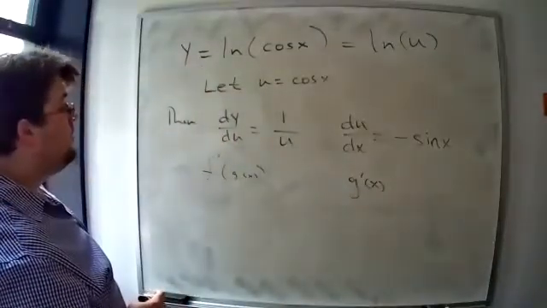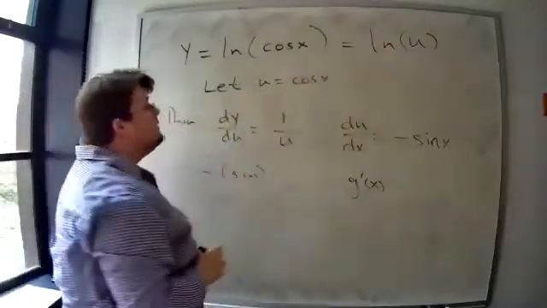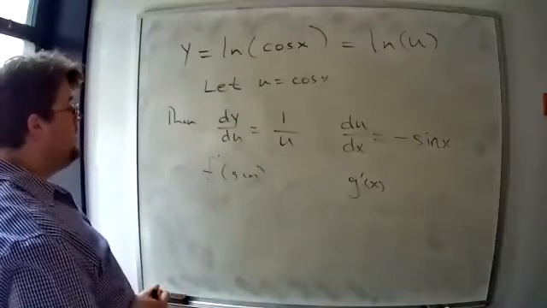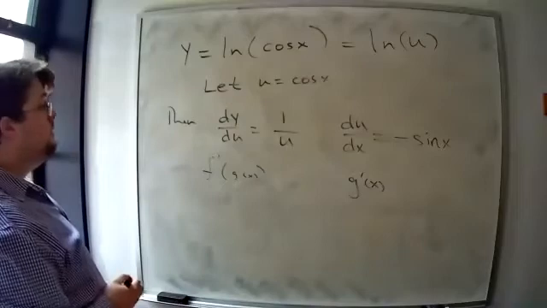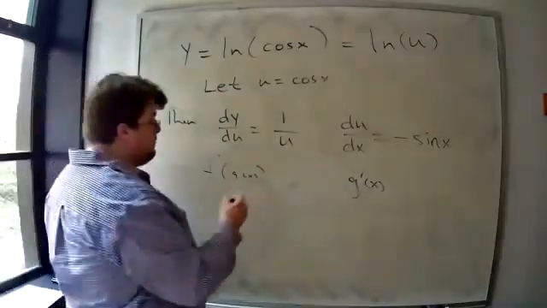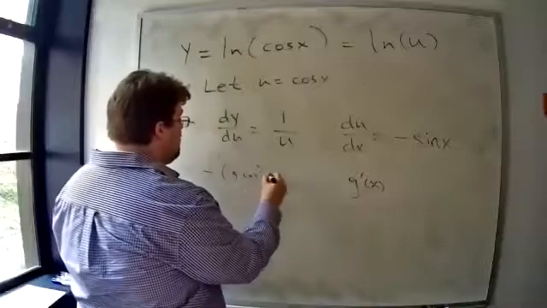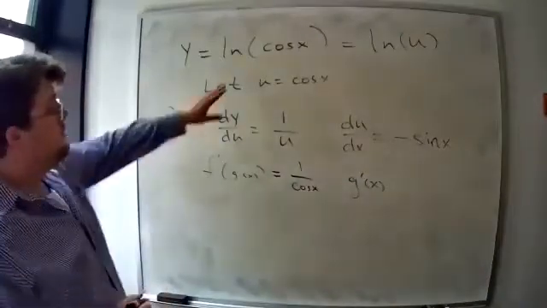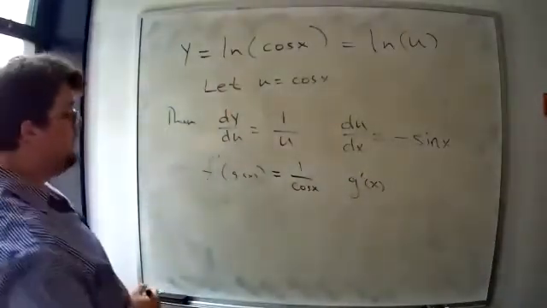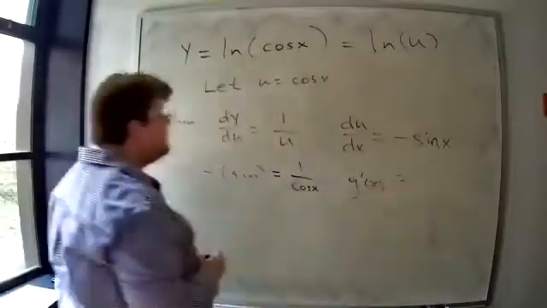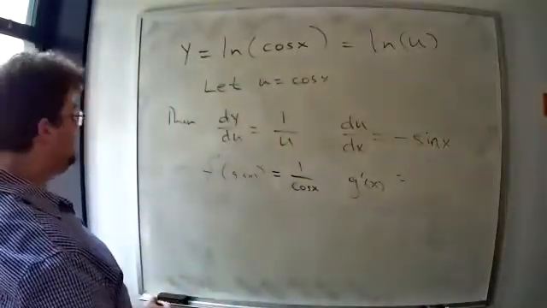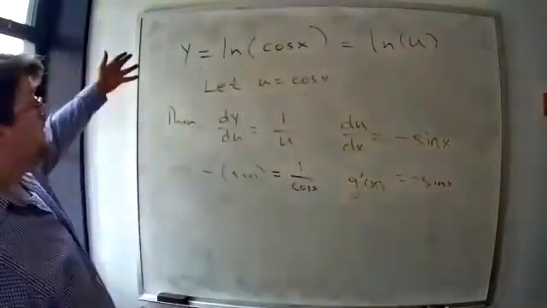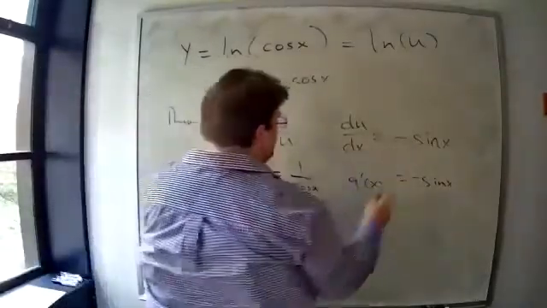Why is it 1 over u? I don't understand where that came from. Because we're making this substitution, u equals cosine x, so that we can apply the derivative rule correctly. If you were using the f prime notation, you would just substitute u back in, and then g prime of x would be the same, negative sine of x. Either way, the derivative of the original function is found by multiplying these two together.